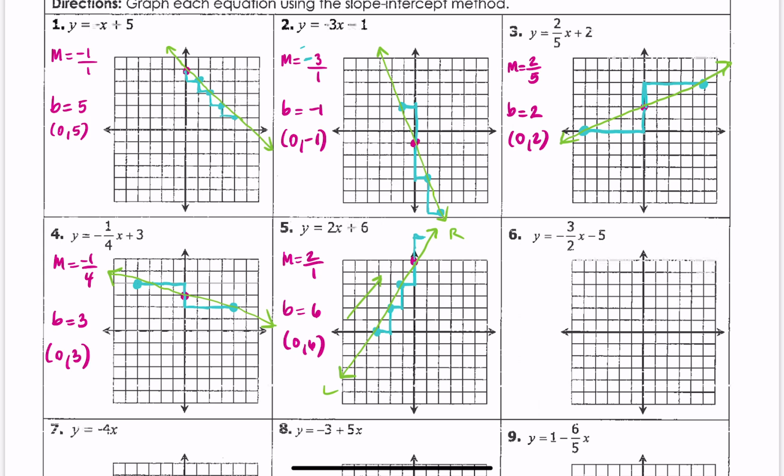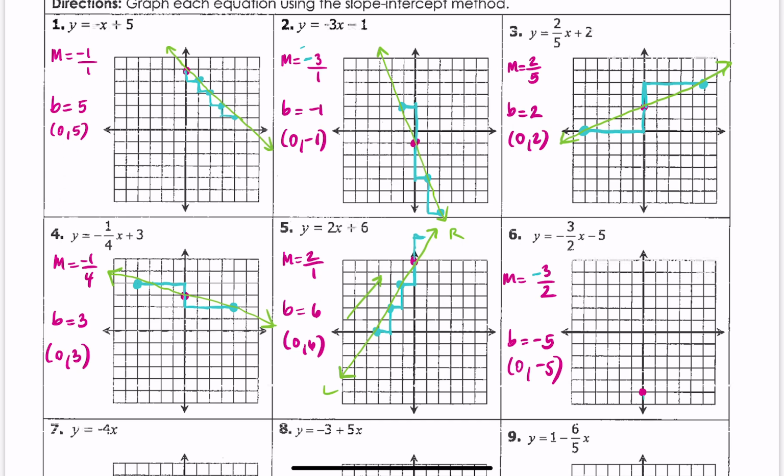Okay, last one. On this row, I have m equal to -3 over 2. I have b equal to -5. That's going to be a (0, -5) y-intercept. So I'm going to graph that: 1, 2, 3, 4, 5 is right there. Then from that point, I want to drop 3, run 2, because it's a minus.